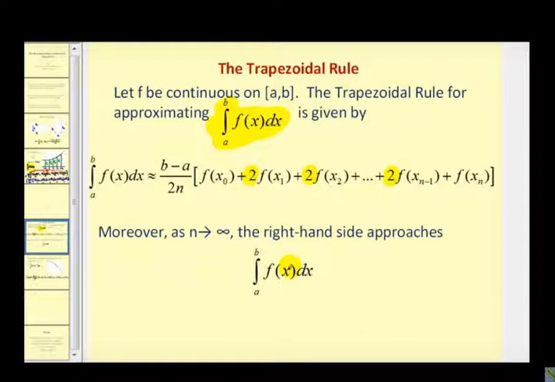What he's saying there is that as you get more trapezoids, the area gets closer to the actual area. The more trapezoids you use, did you see that animation at the beginning? So that's what this is saying. As n approaches infinity, this right-hand side approaches the actual value of the integral from b to a of a function of x dx, okay? Let's take a look at an example.